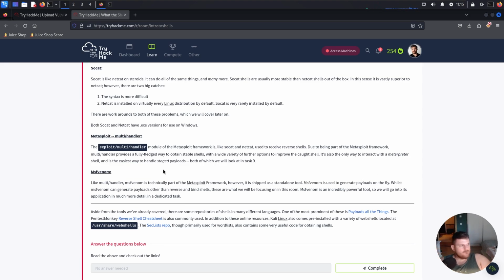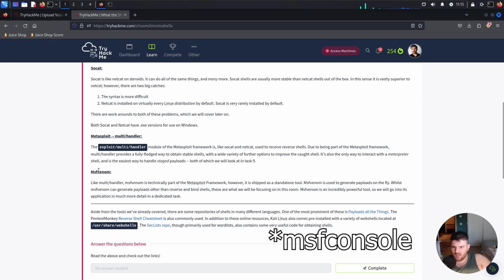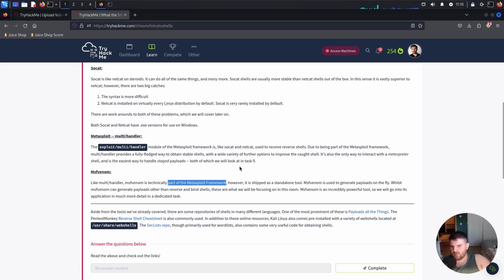MSFvenom, like multi-handler, is technically part of the Metasploit framework. However, it is shipped as a standalone tool. MSFvenom is used to generate payloads on the fly. While MSFvenom can generate payloads other than reverse and bind shells, these are what we will be focusing on in this room.